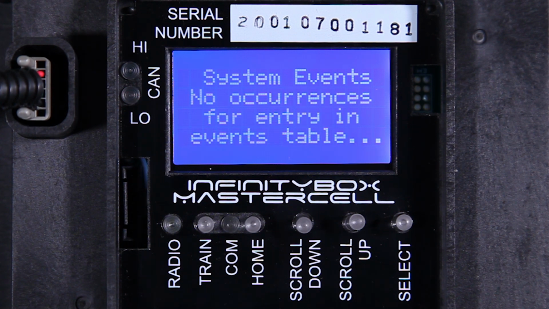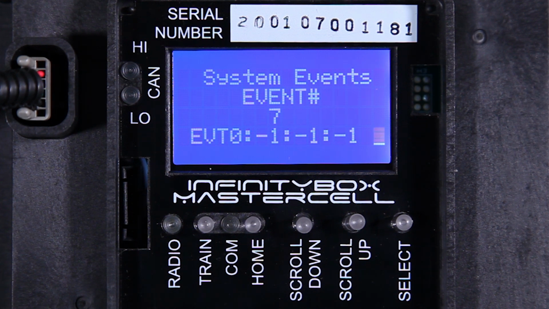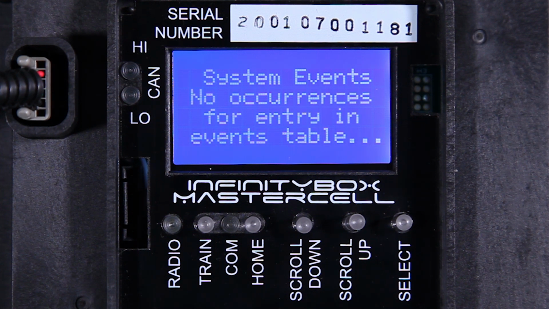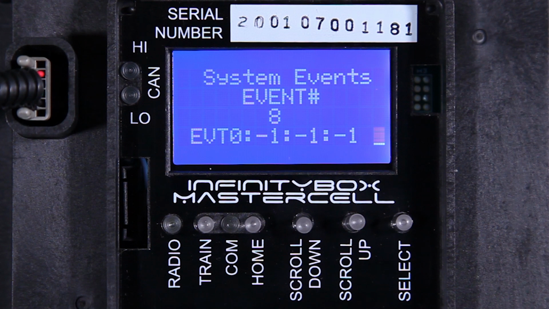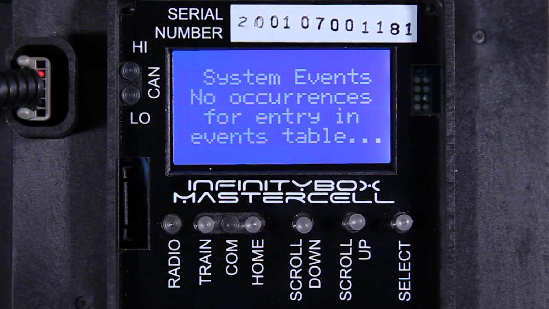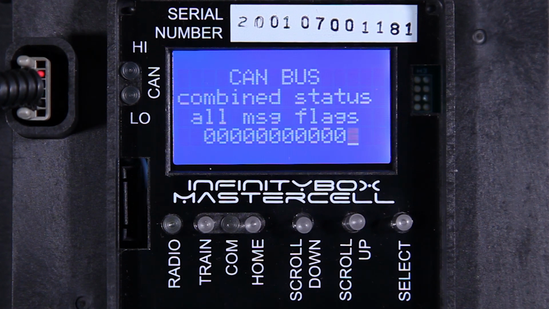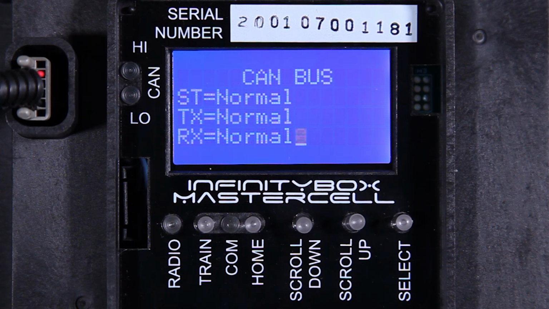Again, one of our technicians will ask you to do this, and usually the most effective way to manage this is to take a cell phone or a video camera and shoot a quick video of what's happening in the error log and send that to Infinitybox so we can understand what's going on in your system. It takes about 20 seconds to run through the entire error log, and it gives us a lot of information if you're having problems getting your system operating correctly.